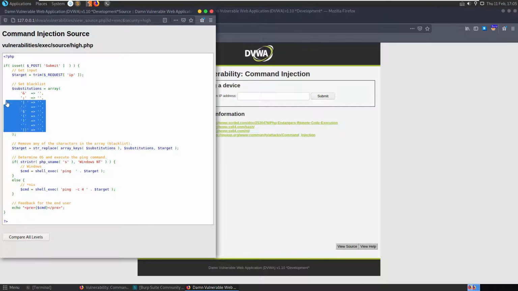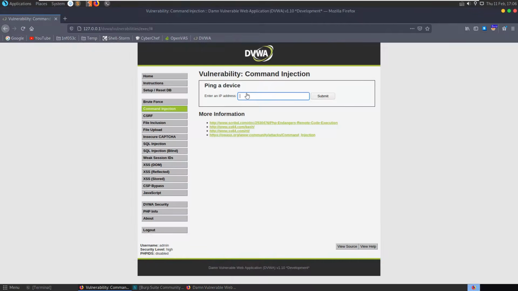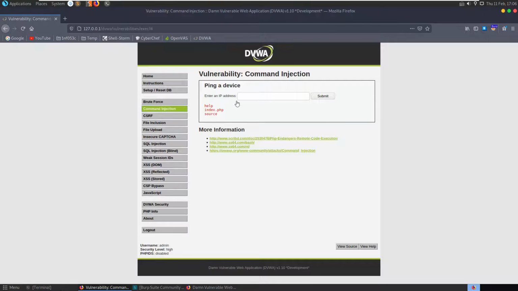So the issue here is, if you notice, they've actually left a space. The description mentioned that the developer made a typo in one of the characters, and we can see that they've left a space here. So if we don't leave a space, then we should be able to say, let's ping this and don't leave a space. Let's try and just ls, see what happens, and there we go, which means we can run that.